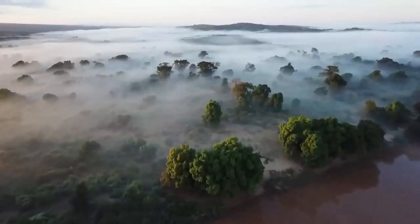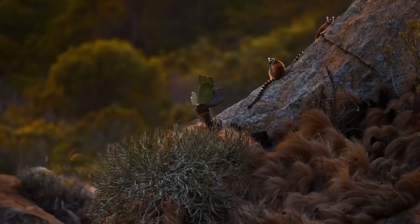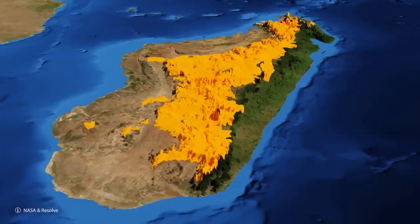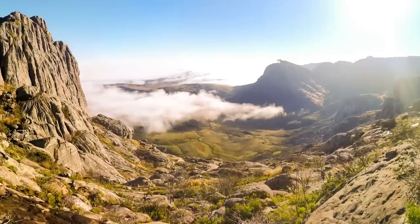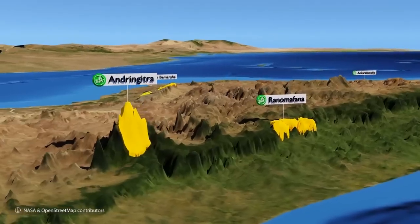It's hard to believe that the country could be any more spectacular than the humid forests of the east. However, the mountainous regions of the country are unique in their own right and are contained in an ecoregion referred to as Madagascar subhumid forests. This habitat is exhibited best by our next destination, found just 4 hours from Ranomafana.